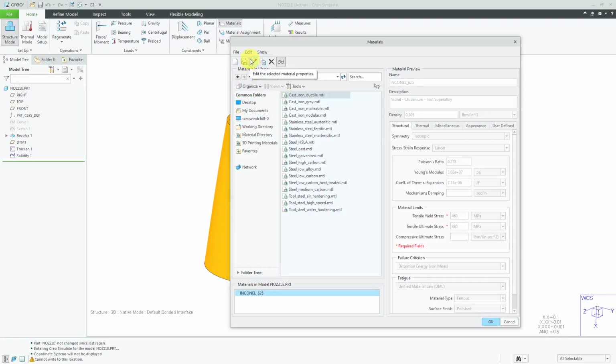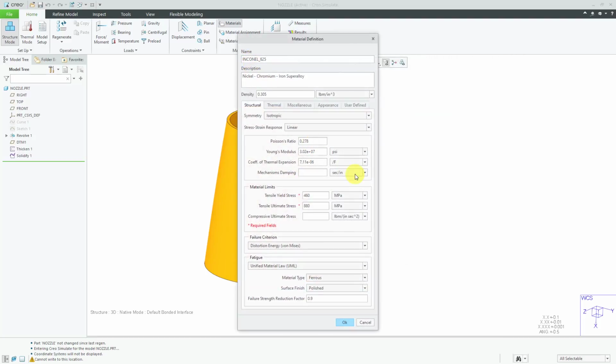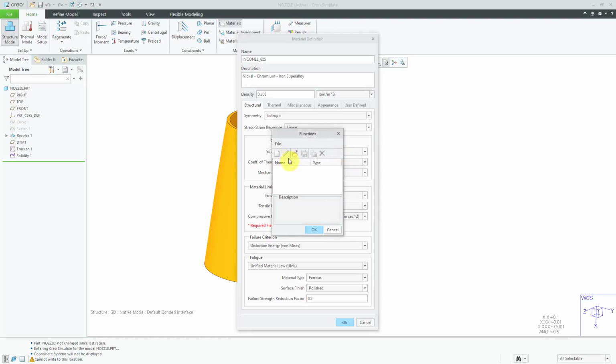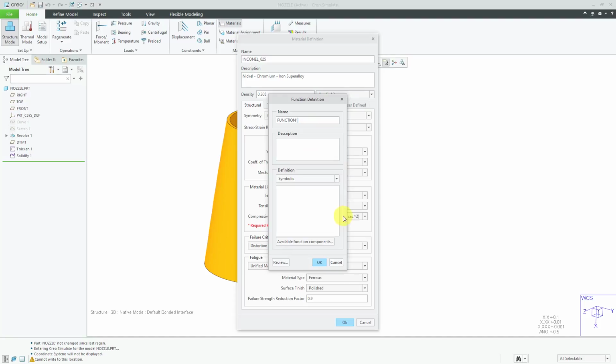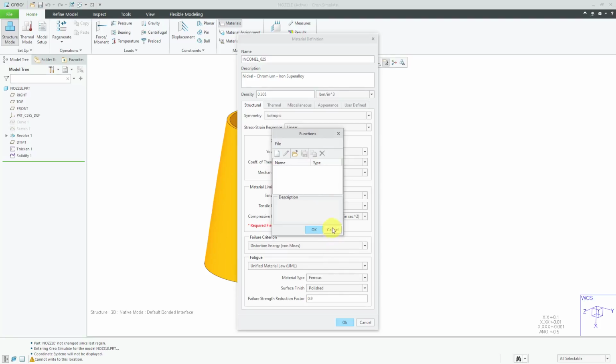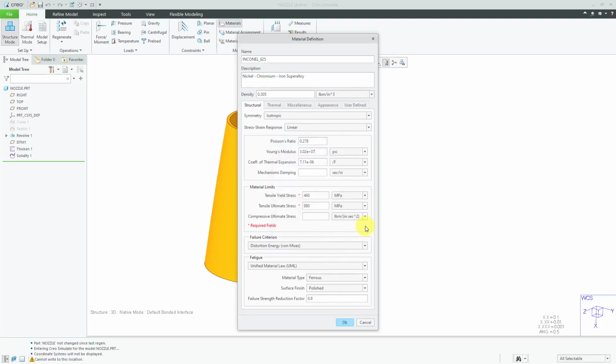Let's take a look at one other thing that I want to show you. This is a material that's used in high temperature applications, and what you'll find in a lot of those different situations is sometimes your material properties change based on those different values. For example, the Young's modulus changes at high temperatures, so I could right click on here and choose function and actually define a new function that would have the different values for the Young's modulus at different temperatures. And you can choose the interpolation between the values, whether it's going to be linear or logarithmic interpolation. So just something to mention for having your material properties change as a function of a value.